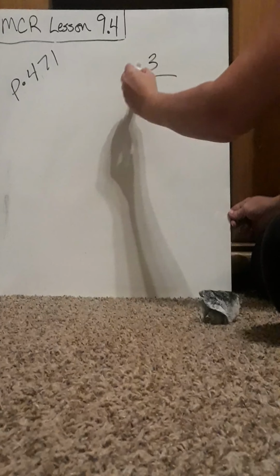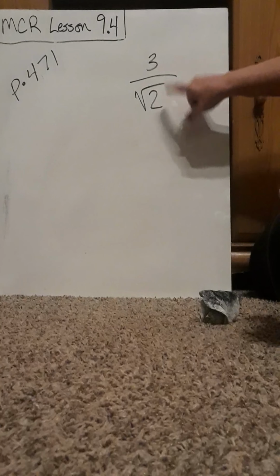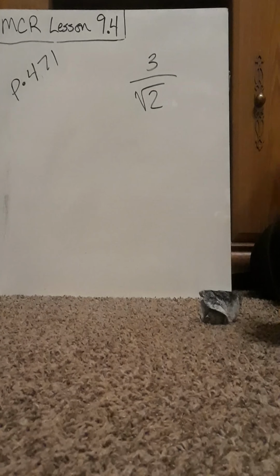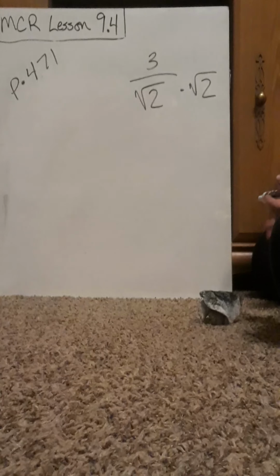It says to simplify a quotient involving radicals, you rationalize the denominator. So actually, I think maybe the last two classes, we've talked about rationalizing denominators. And we've talked about how if you have a fraction like this, with a radical in the denominator, in the bottom of your fraction, you have to get rid of that radical in the denominator. And the way you get rid of it is you rationalize it. And if it's just a single radical like this, you can just multiply it by itself. Because whenever you square a square root, you undo the radical and the radical goes away.